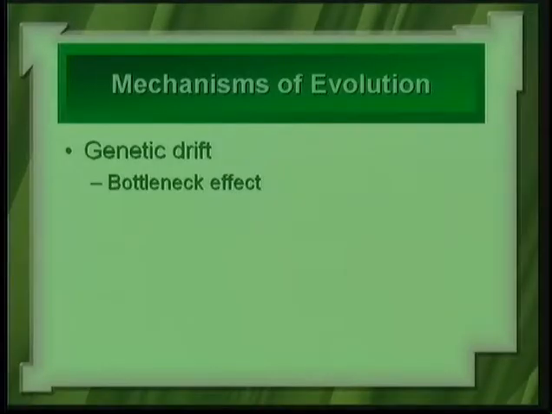Okay, that would be an example of genetic drift, where you have a bunch of the population wiped out, and you only have a piece of the population that doesn't have all the alleles. Remember what alleles are, right? These are variants on a particular gene, okay? So some of the alleles might be gone, all right? Now, one kind of genetic drift event is called the bottleneck effect, all right?